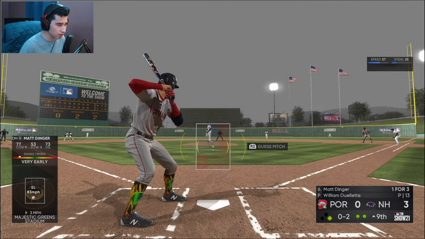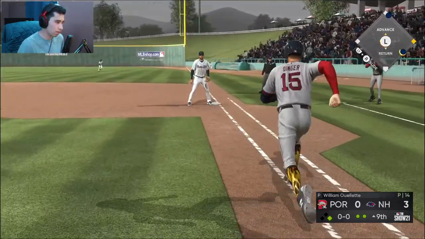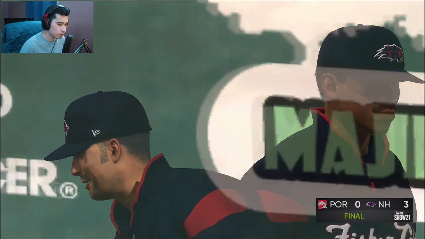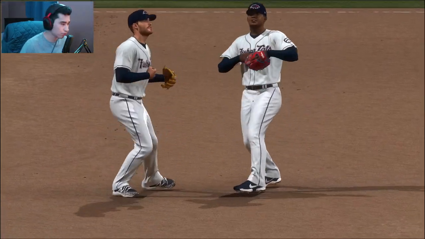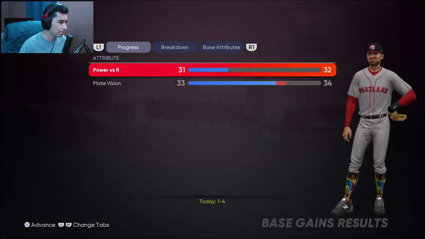Yeah, the socks that I got for him, not the best looking socks, but hey. Oh my God. That's gonna be the end of the game. We're not gonna put a clutch for boys here. Fisher Cats are gonna get the win. But hey, we're hitting the ball. We're not striking out as much as we used to. So let's go ahead and advance to the next game.